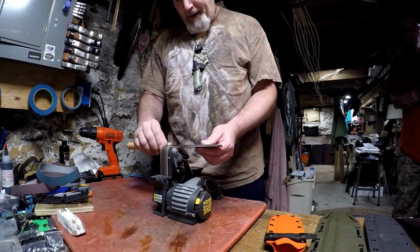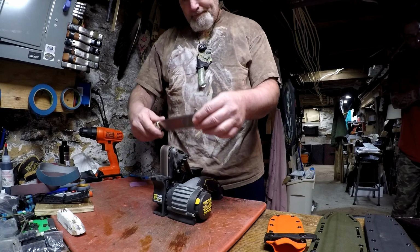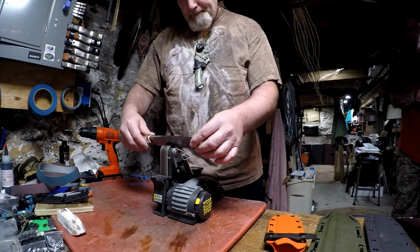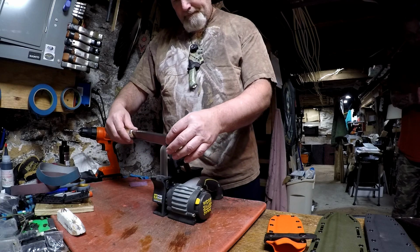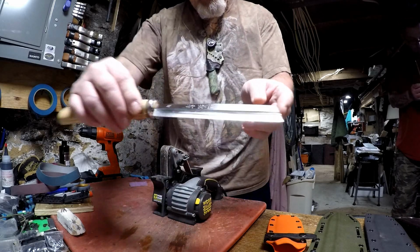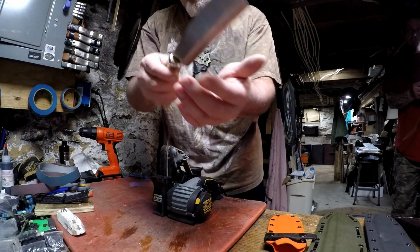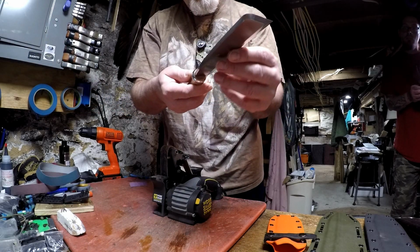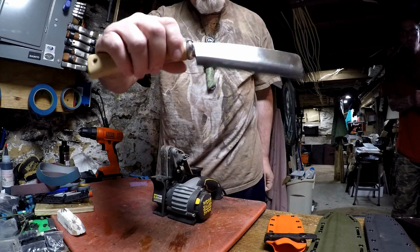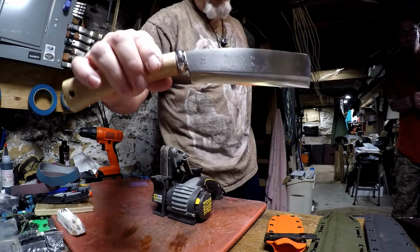Very sharp as hell. Okay, this is super convex on this side. Makes it for a great batoner too. 1/4 inch thick. Very, very sharp. These are badass in the field, right? For a hand hatchet, I'm surprised more guys don't know about these.